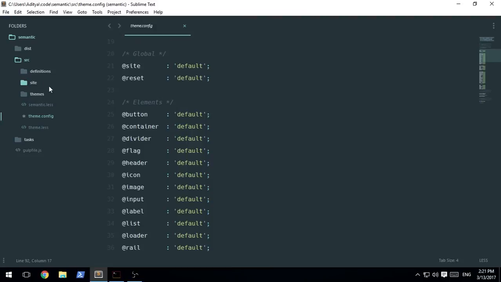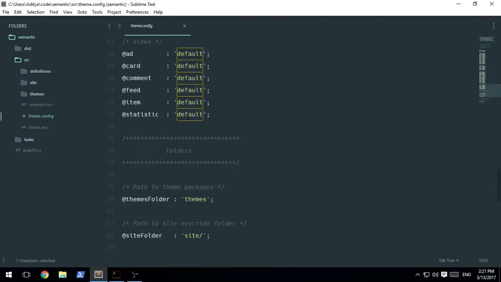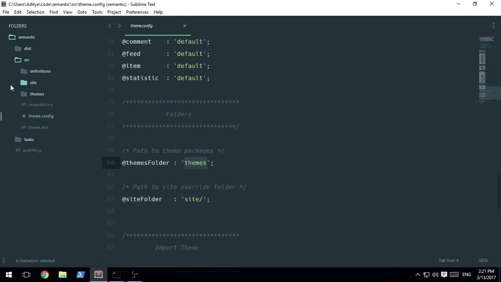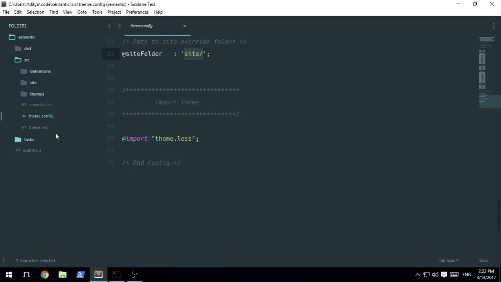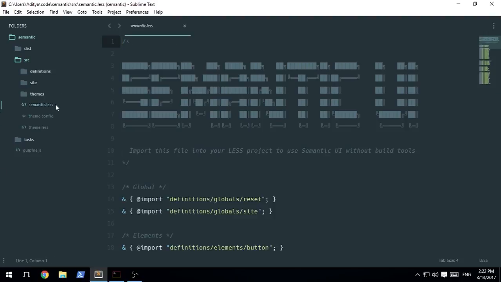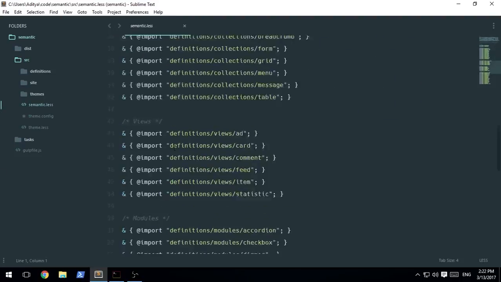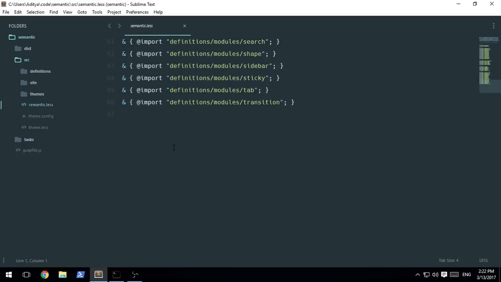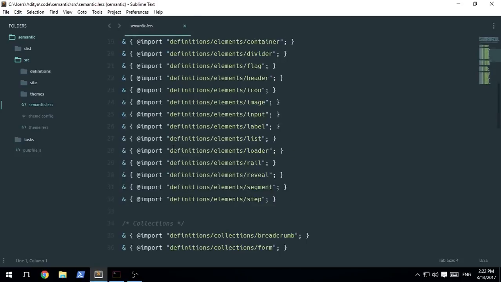But remember, the default options are set right over here, the themes folder is set at themes, and the site folder is set at site slash. So just remember this much. And here we are importing the theme semantic.less.